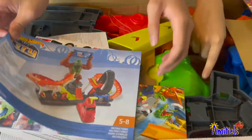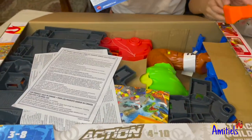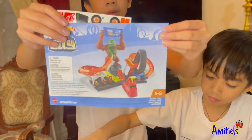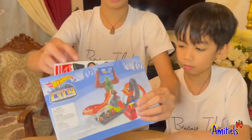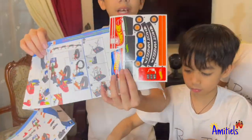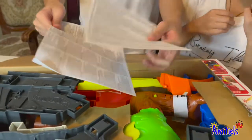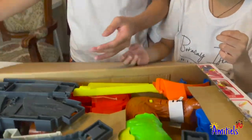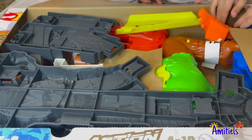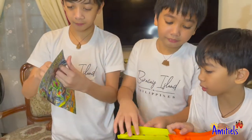So here we have an instruction manual on how we will do it. Okay, we have the ring. So here we have the instruction manual on the steps and how to play. We have here inside stickers that we'll be placing later. We have here some things, I think some instructions. All right. We have the set, and a collector's guide on what you can get. So let me open this up.